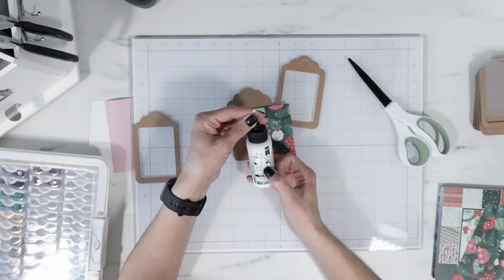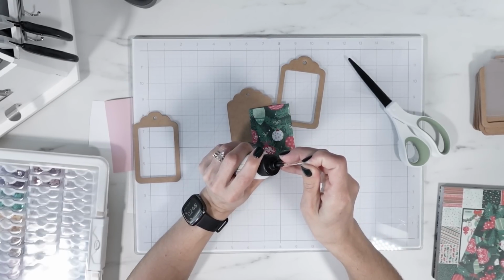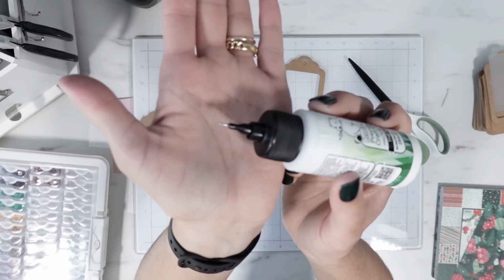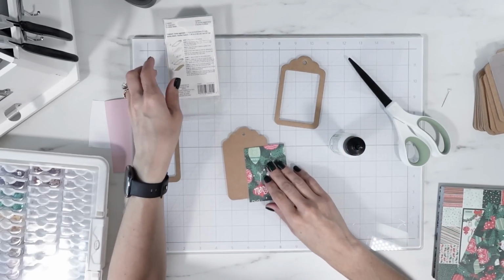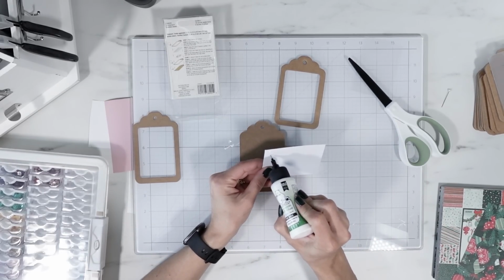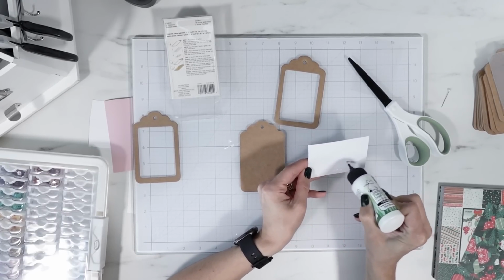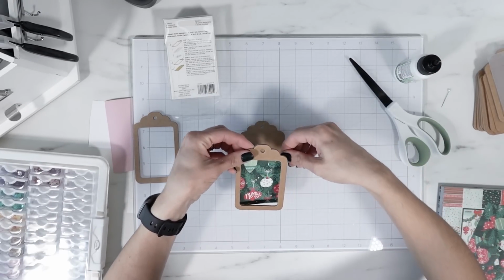What I prefer to use is liquid glue from Barely Art, because it's got a precision tip on it. And I've got a pin stuck in here right now, so it doesn't dry out. But I really like the option that this glue gives you, because I can put the precision tip on there. All right, so bringing in this box again, let's see here. Let's add our, what should we do? Add our paper to the back of the card? I think so. And you don't necessarily have to bring in pattern paper or any paper at all. You could just use the cardboard as the backer and just add some fill. But I wanted to bring in some color. So you've got options there.